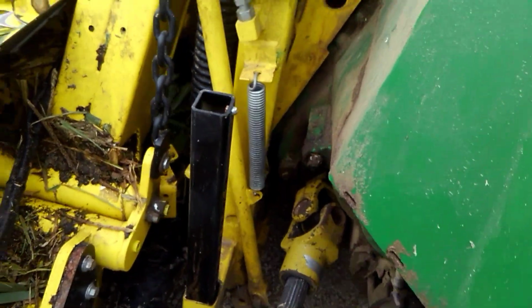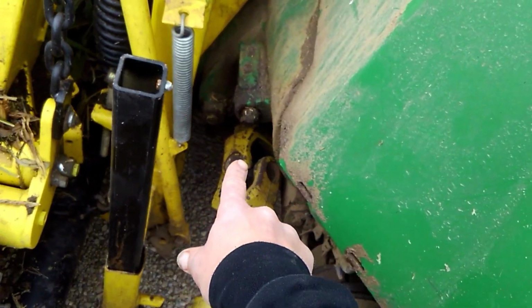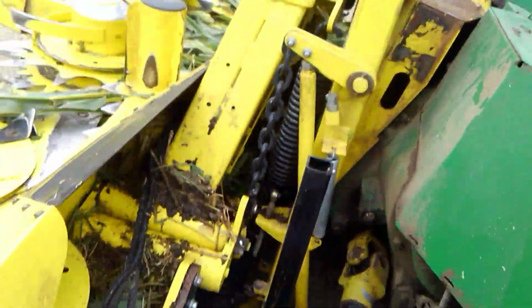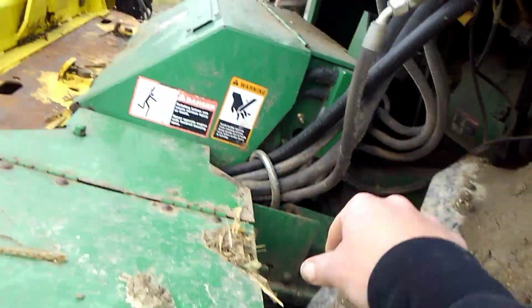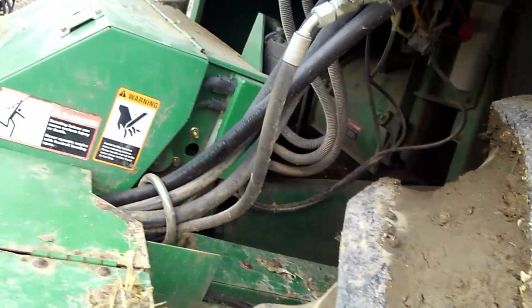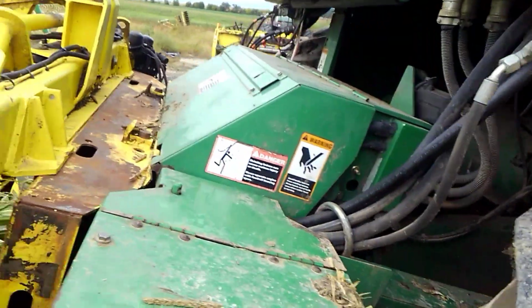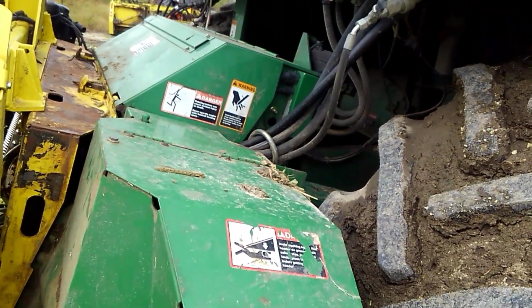That's where it attaches here. These are the stands. It's your PTO that runs your gearbox here for your head. Inside here, this is where all the cutting happens, and right back there is the accelerator. You see that round cover there? That's the accelerator. They also call it a blower. I gotta put the kernel processor in yet. I haven't done that yet.